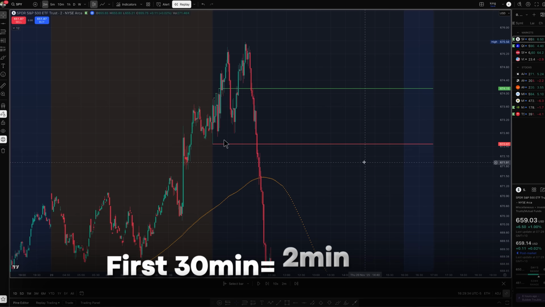To confirm the market direction, I use different time frames and the 200 simple moving average and also opening range breakout. Most traders lose not because of bad entries, but because they are using the wrong time frames at the wrong time of the day. So here's how I trade. For the first 30 minutes of the market open, I'm using the 2-minute chart. Why? Because that's when the fast moves are happening, and that's where opening range breakout is happening.